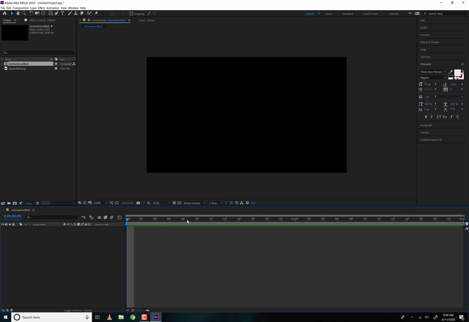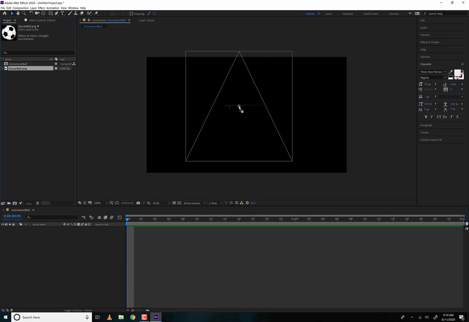You can see now it's done by frames rather than seconds. I have my time slider over here, in which if I scrub over that with the left mouse button, I can change, or I can click on a specific frame if I see fit. Down at the bottom, I have a zoom in and zoom out function. Always make sure this is zoomed to where you like it. And to the left here, I have a toggle and switch modes. Now, we'll play with that a little later once we get an asset in. We can expand our timeline, and we can show duration. We'll play with that. So let's go ahead and drag the ball onto the stage.